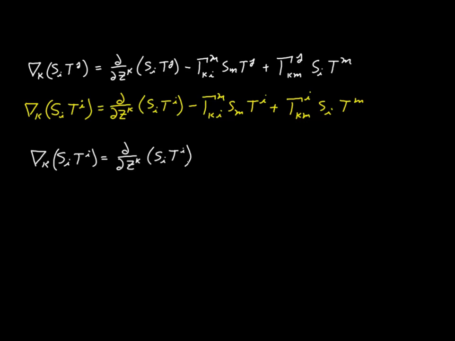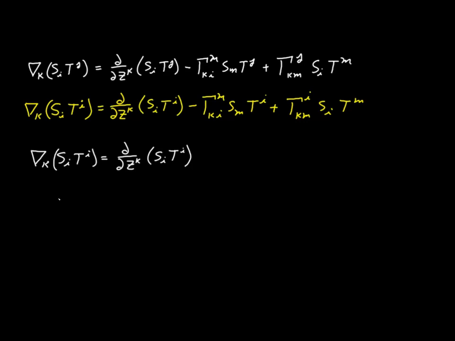Now, you know by now that a full contraction like this, S_i T_i, is actually a scalar function. And so we ask the question, does this still make sense? Could this possibly be true? Well, yes, we learned back in video 27 that the partial derivative of a scalar function is just a covariant tensor component, which of course is a tensor. So that means that this expression still produces a tensor, and it does so regardless of what coordinate system we might be using.